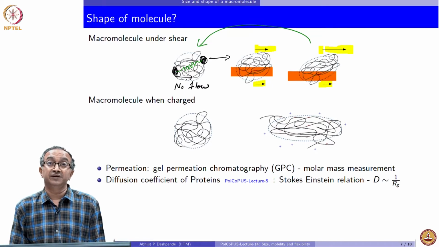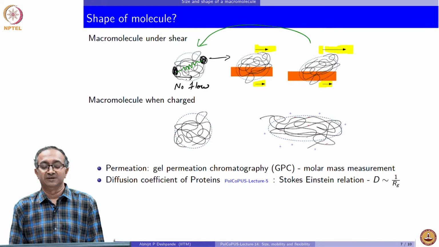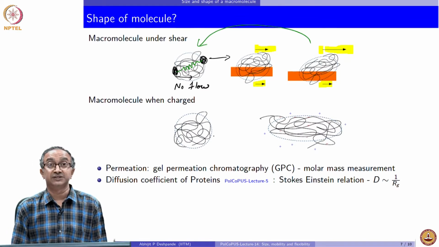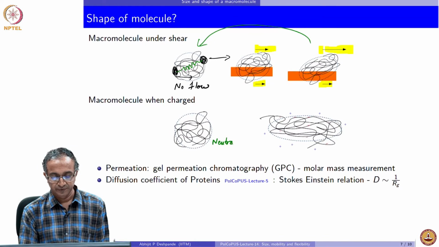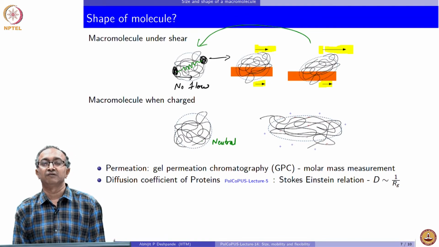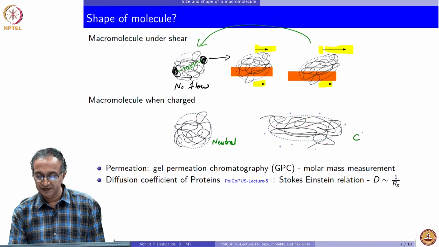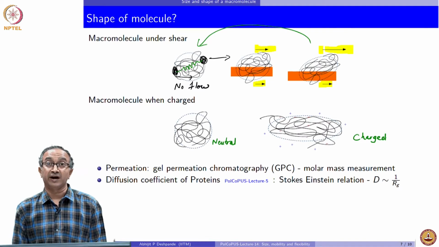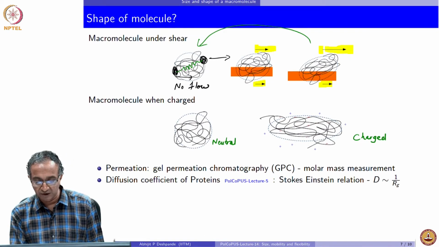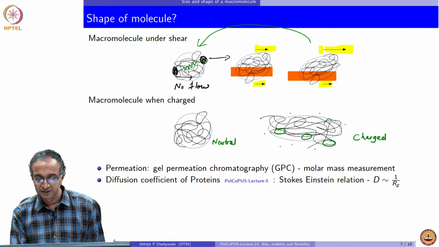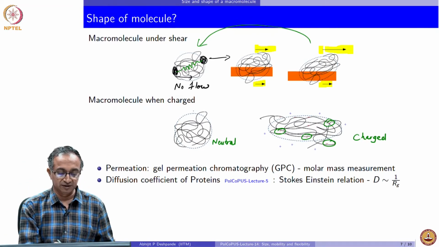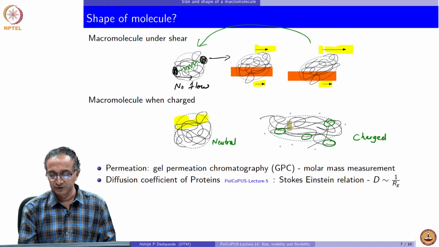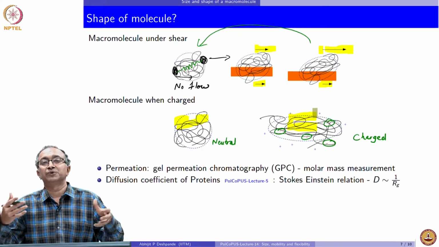Similar thing can also happen if we change the physicochemical condition of the polymer. If we have a macromolecule which has charges on it, but we change the pH in such a way that it is neutral, then we have basically being encompassed in a spherical volume. But as soon as we make it charged by changing pH, what happens is now there is dissociation of ions, and now all along polymer chain there are negative ions, and then these negative will repel, and the polymer chain which wanted to come closer to each other in the coil state cannot come any more closer, and on an average polymer becomes more extended.